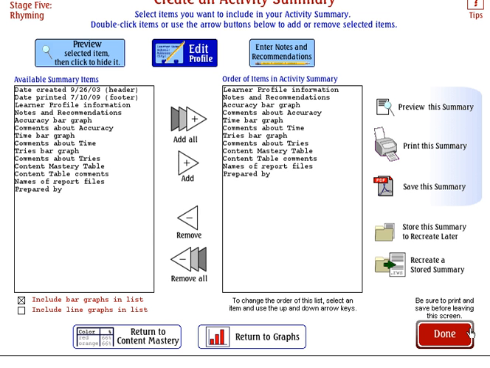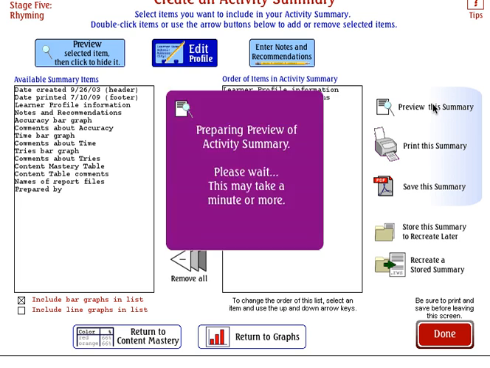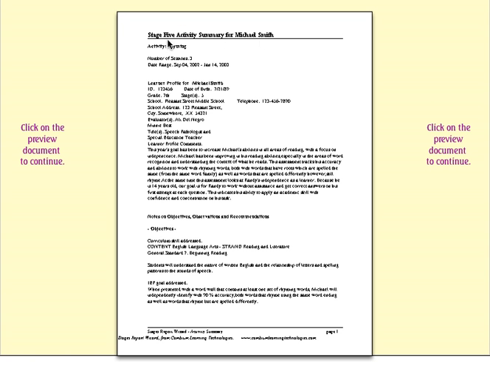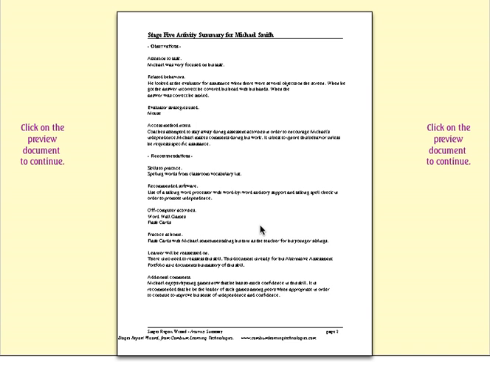Let's take a look at that. Let's preview our summary that we've created here. Here is the header. Here is the learner profile that we typed in that I just showed you. Here are the IEP objectives off of the template that I showed you for notes and recommendations. Here are the observations from that template. Here are the prompts and then my comments that follow. So it gives you an idea of the narrative that's created as a result of our just filling in some phrases underneath each of those areas in the template.